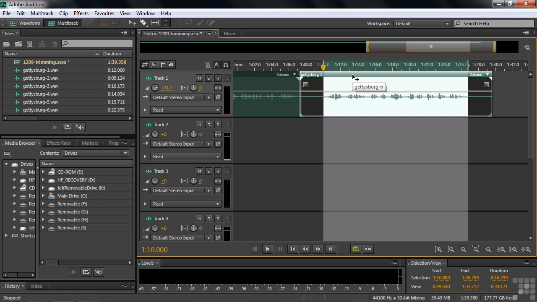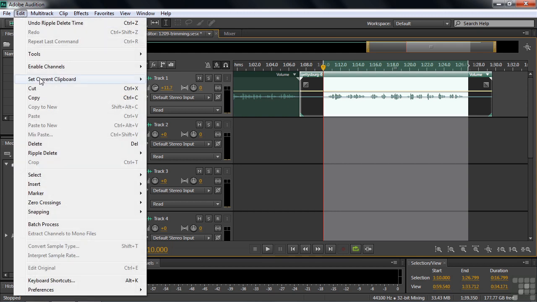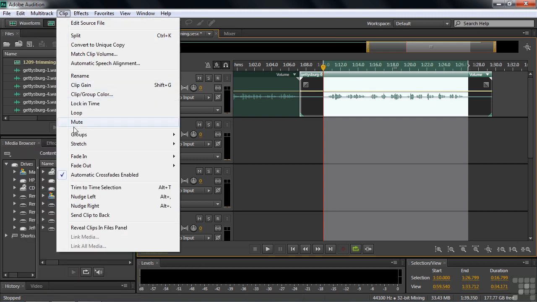Well, it's always a right-click menu, right? There's always that context menu that's available here. But I'm going to show you the regular menu command first. You would think that something like this, where you're cutting something, would be inside the Edit menu, because in the Edit menu you've got cut and paste and things like that. But when you want to do a trim to the time selection, that's inside the Clip menu, down to here, Trim to Time Selection. And notice the keyboard shortcut, Alt-T in Windows, Option-T in Mac.